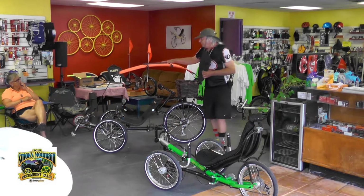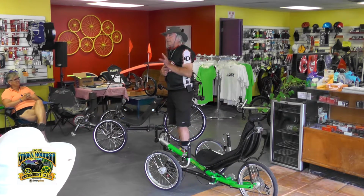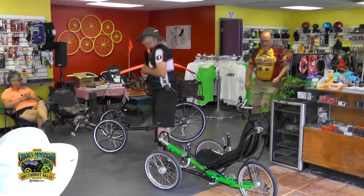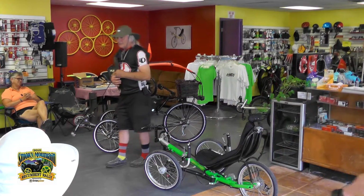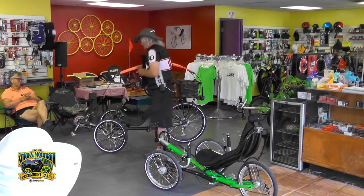The canopy is something that I almost have had to have. I used to lifeguard in Hawaii, and I got to the point where I couldn't stand to get out in the sun, and I love the outdoors. So I started looking at options, and I modified some hats and did some all crazy things just to keep the face out of the sun. But I ended up with a canopy.